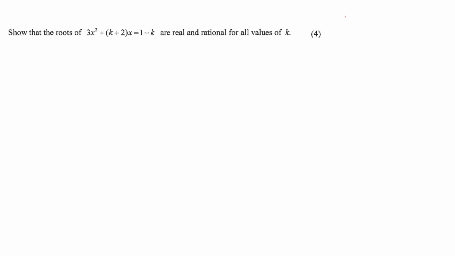Here's a question. All these are past exam papers, so let's run through them very quickly. The question says to us here, show that the roots of this particular equation are real and rational. They are real and rational for all values of k. The key is getting the discriminant. Once I get the discriminant, then I can describe them as real and rational. I'm supposed to show that they are real and they are rational.